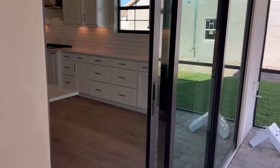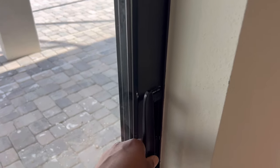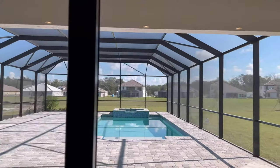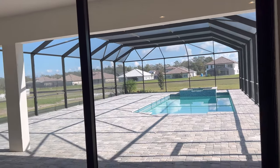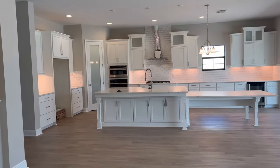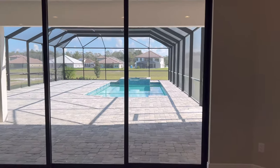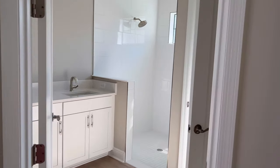I love these pants. My husband hates them. Come over here so I can shut the door. I'm so happy with the way the market is starting to change. Like listening to my husband to wait to purchase, because I'm starting to see prices go down. We're starting to see builders have inventory homes. A year ago, even a few months ago, this was unheard of, where you can find a home like this. It's ready to go. We can put an offer in and close in like 10 days and move in. That was unheard of. Now it's becoming more and more common, and you can get a lot of incentives thanks to the interest rates rising.